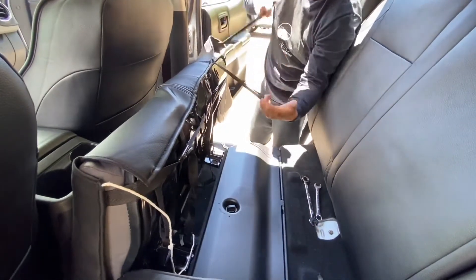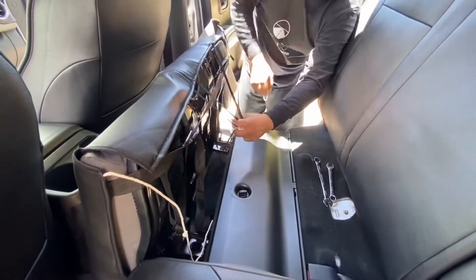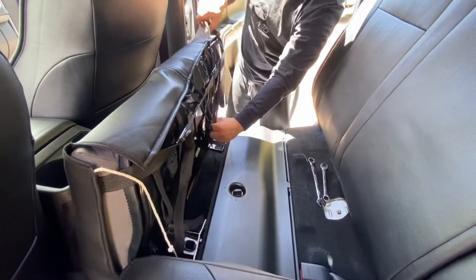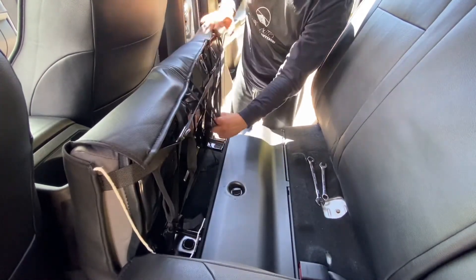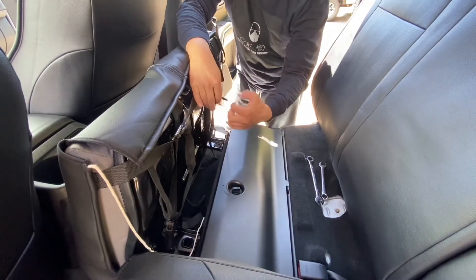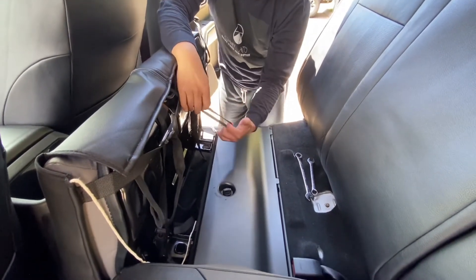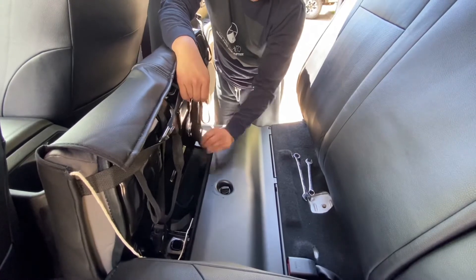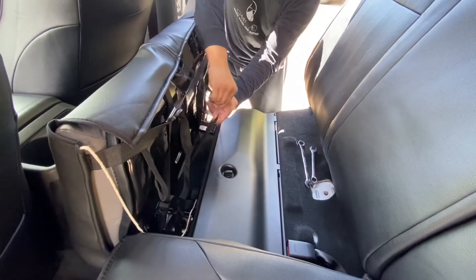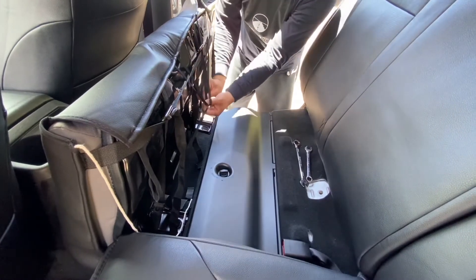You will also notice some elastic bands — you can tie them up with each other. You can use a zip tie or a rope to have them all tied up, so it will give your seat a better form. We also supply some small metal hooks. You can hook them on each other, or hook one side onto the elastic band and the other side onto any other spot that seems fit. I would suggest tying it yourself or using a zip tie or rope to tie all of them up for a better form.